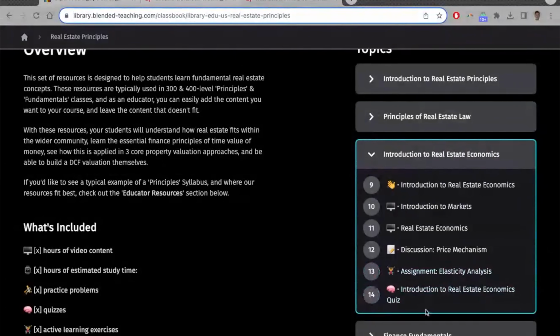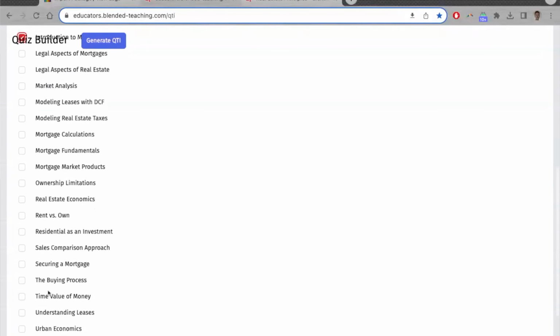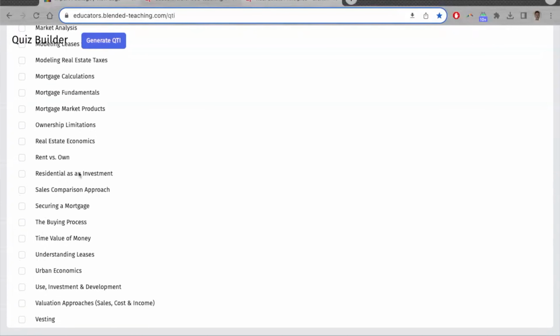And so the next quiz that I'll want to create is for Intro to Real Estate Economics. And so here I've got two of the modules that I need this for, Introduction to Markets and Real Estate Economics. So I go back to the QTI tool, I select Introduction to Markets, and finally Real Estate Economics.